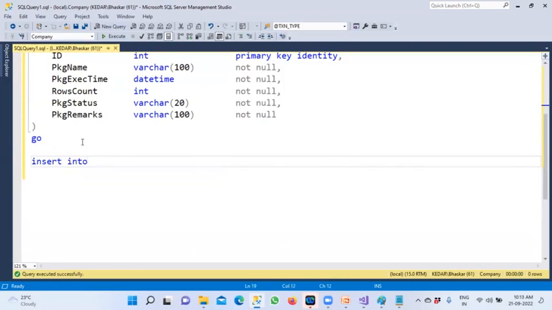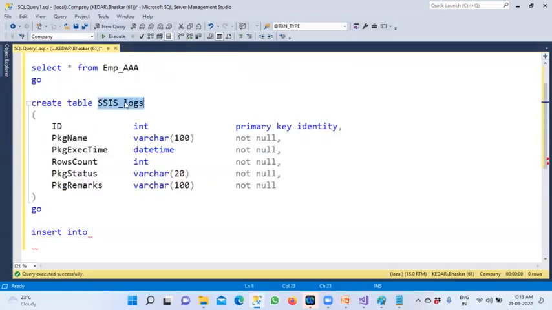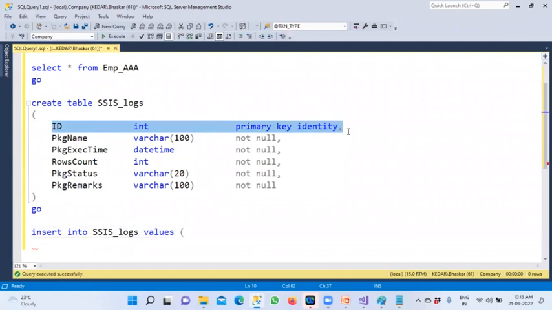Insert into table name values. The first value is the automatic number, which you should not give. The package name we have to get dynamically, so I am putting a question mark. A question mark means we are passing it dynamically.